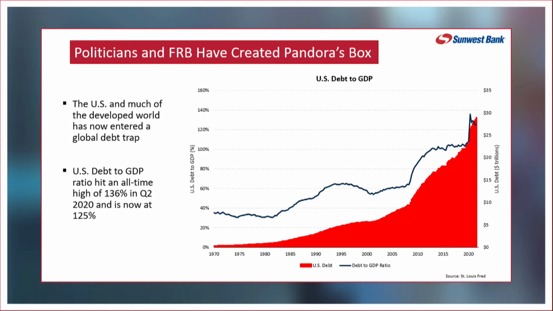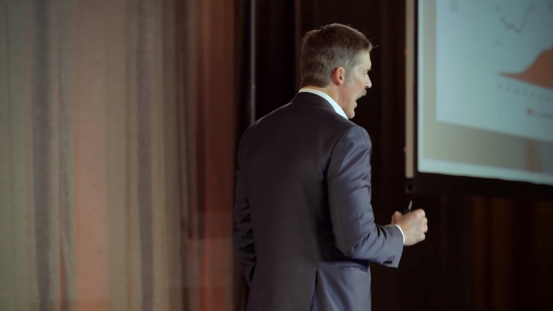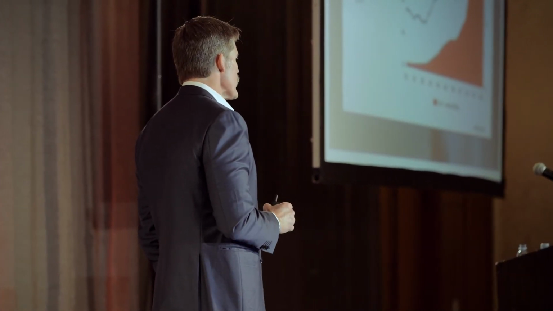The red is our U.S. debt. As you can see, our debt levels to our GDP was pretty manageable up until the great financial recession. Averaging about 40, and then started moving up to 60%, and then just kept moving. We have been so fiscally irresponsible over the last 15 years, it's been mind-numbing. And the problem is, now our debt to GDP has exceeded our GDP, and now we're at 125%. Once any economy does that, they enter in what is called a debt trap.